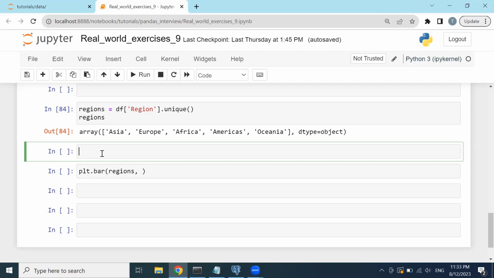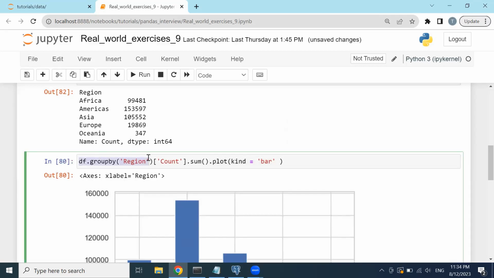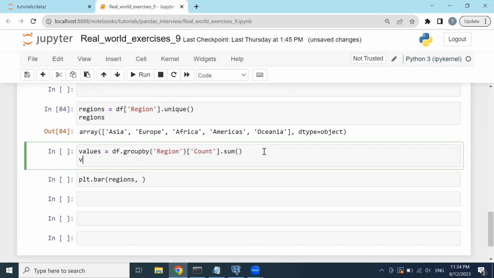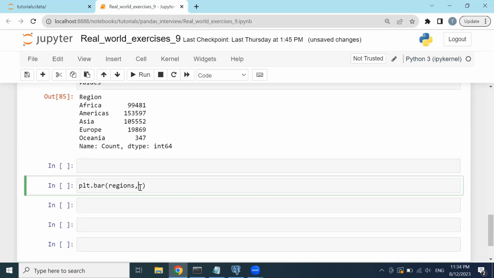And the values will be what here? If I type in the grouped data, df group by region count, I will copy it up to the sum and define this to a variable like values here and print it out.